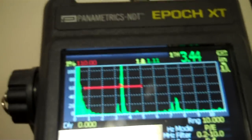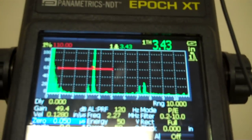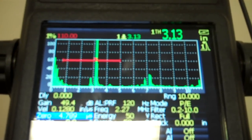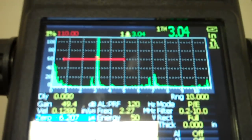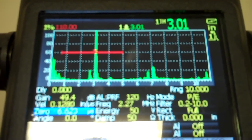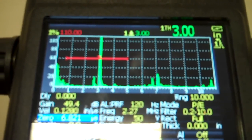So let's move our 3-inch signal over. I'm going to do that using my zero button. Okay. I'm going to increase my zero. That should push that signal over towards 3. Okay, just a little at a time here. Just barely want to get it right up there on that 3-inch mark. Whoops, a little too much. Let's back it down just a little bit here.